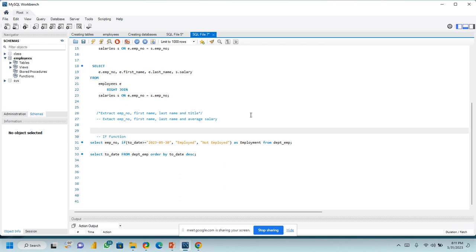Alright, so I'll do the second query, whereby we're supposed to extract employee number, first name, last name, and the average salary, of which both of these are coming from just 2 tables. So we're going to be extracting both of them.